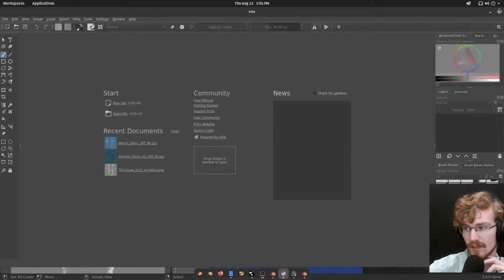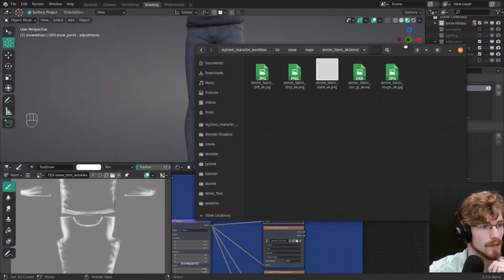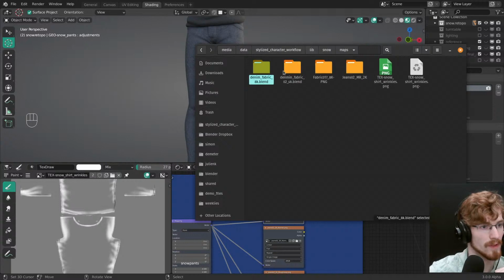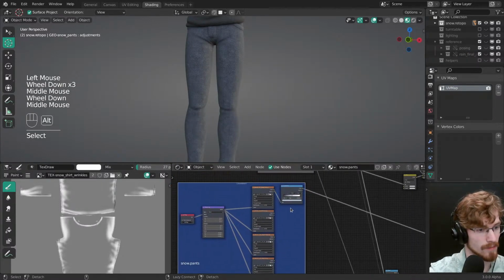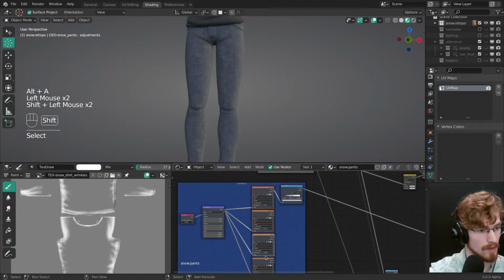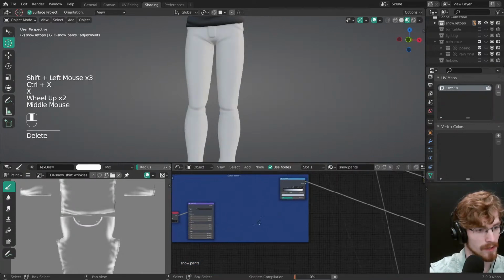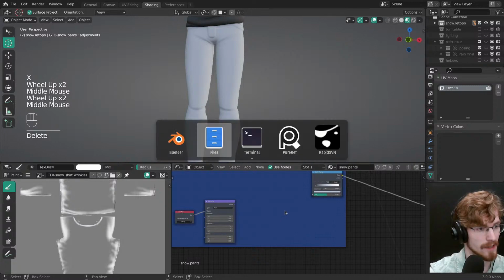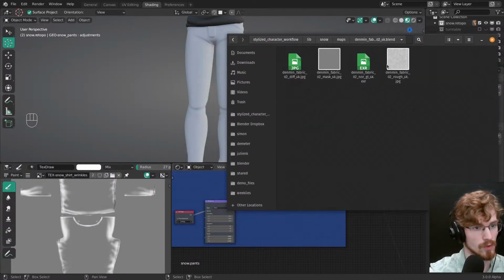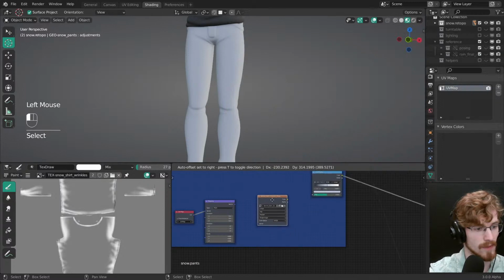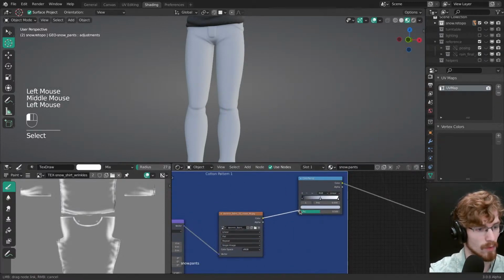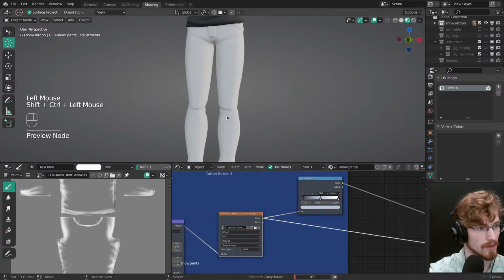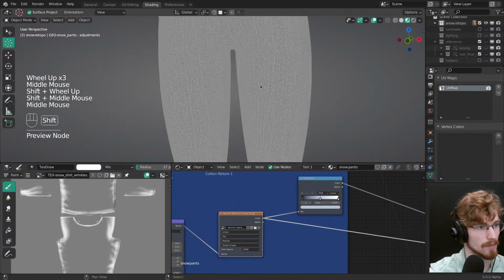So this way of extracting detail is kind of nice. With that said, I'm actually just going to import this by removing the original texture I had here, and I'm just gonna drag and drop this mask in. I just called it mask because it's essentially just a black and white mask that I could use for anything really. And there we go.